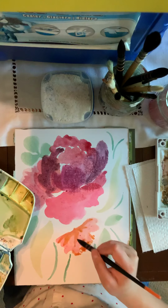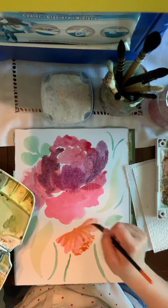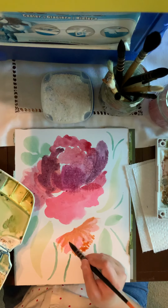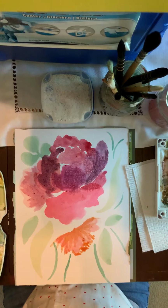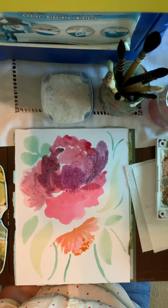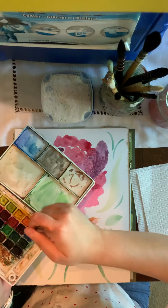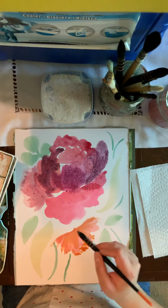Okay. I'm just making some lines straight out. And what we're going to do is we're going to start to make this daisy a little bit bigger. So I've got my smaller Koi brand palette over here. Let's, oh, there we go.